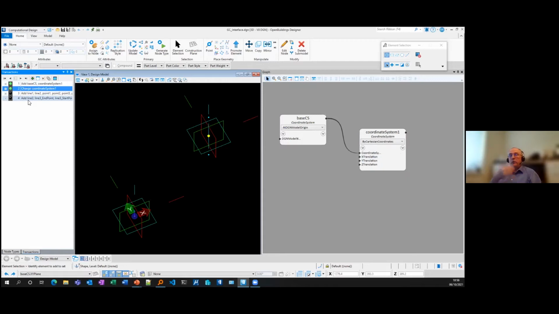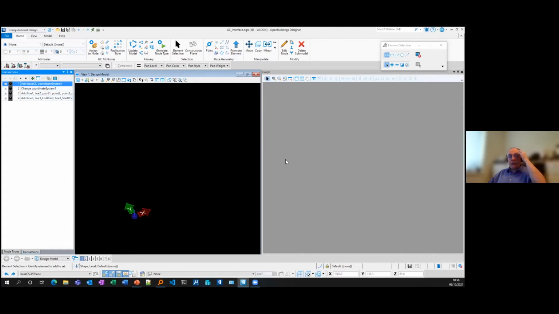The beauty of it is with the transaction list is I can do other more complex things. So for instance, there are two steps. If I play this first action down, there's a little plus sign next to it. And I can see there are actually two items recorded in that one transaction. They're broken down here. Okay, there is the base CS, and then there is the coordinate system 1. So it creates the base CS and it creates coordinate system 1.